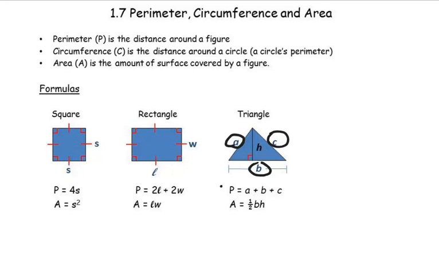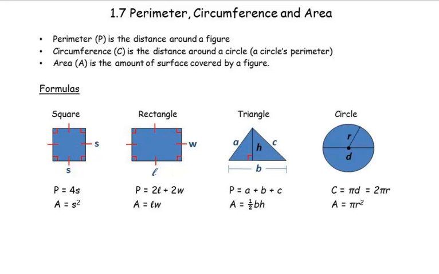And my area is going to be 1/2 times the base times the height. And here's my height right here, my H, that's also called an altitude, we learned in an earlier unit, where the altitude is perpendicular. So right there where it's perpendicular, this would be my base. So you're looking for that side that goes from a vertex, right here, and is perpendicular at the opposite side. That side it's perpendicular to will be your base.